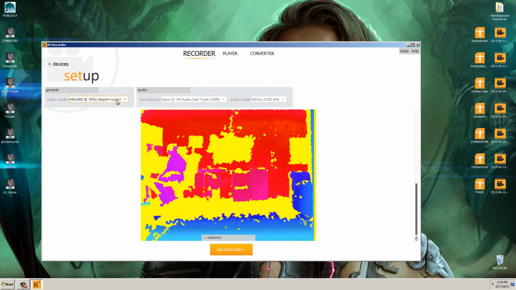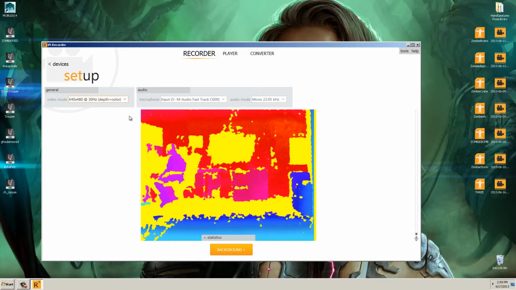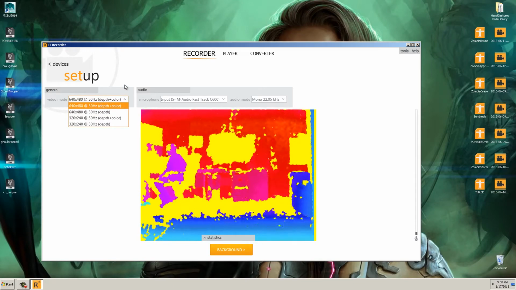So what we're going to do today is record some zombie motions to show you how we make motion capture for use in video games. And then we're going to show you how to put the motions or animations inside avatars and then put it inside the video game itself.